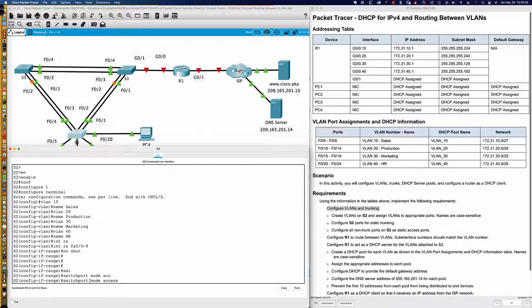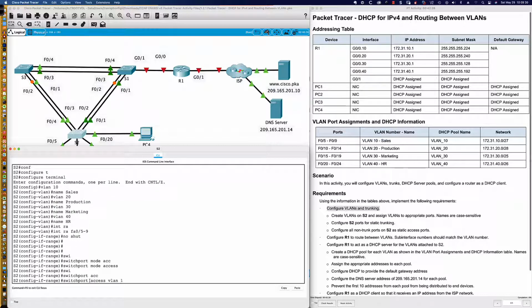I prefer doing it this way because you're going to have to go into each of these four individual ranges anyway, because each range belongs to a different VLAN. So again, I could do interface range Fast Ethernet 0/5 to 24, switchport mode access, but then I'd have to get into interface range Fast Ethernet 0/5 to 0/9 in order to complete the rest of the configuration. So switchport mode access, let's say switchport access vlan 10. Now, that is all it's asking for here.